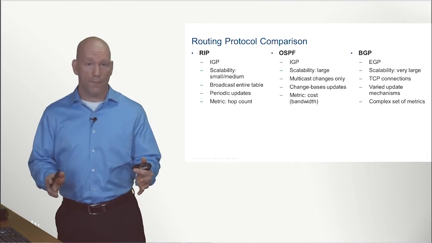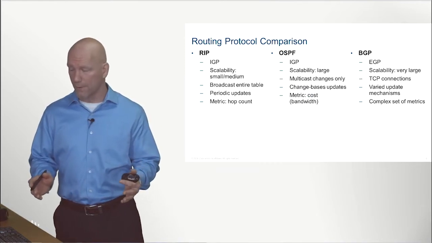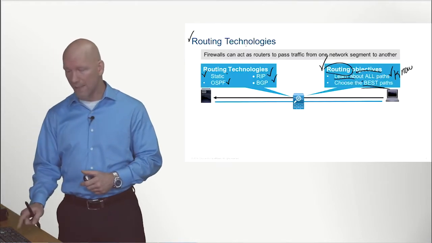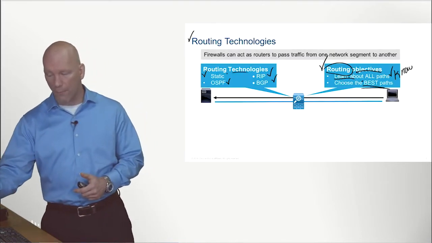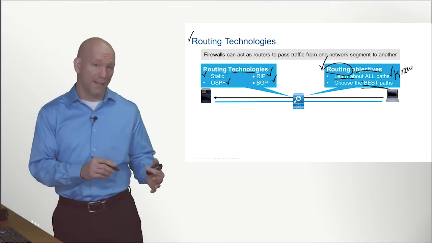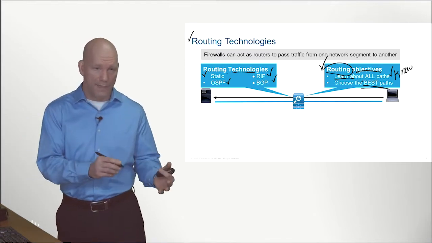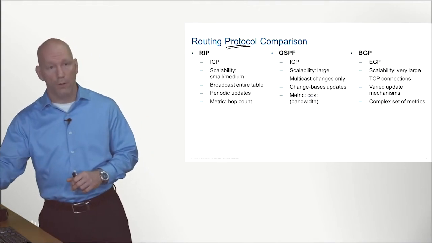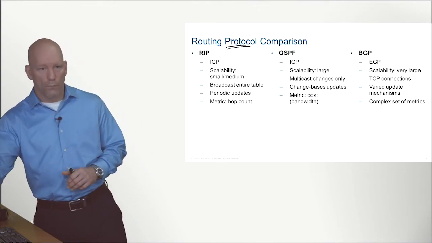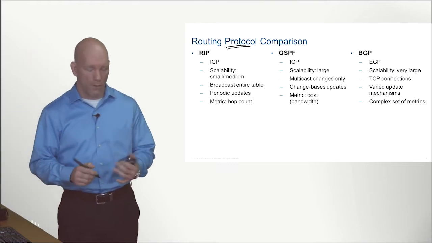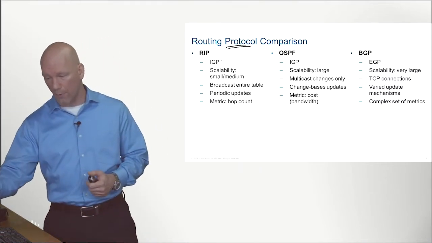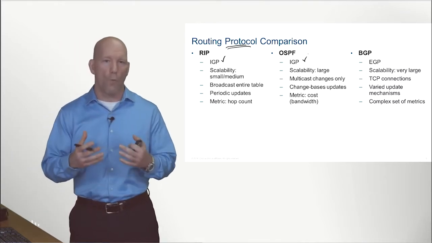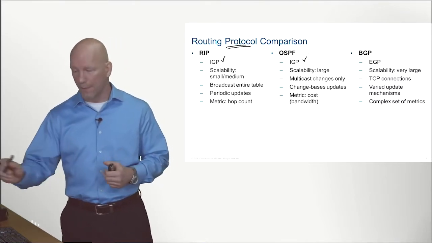So guys, once again, as far as the routing protocol comparisons, please note the difference between this slide and the last slide. The last slide was, how do we come up with our routing knowledge? That's why, under technologies, static was one of our entries. Now we're simply going over the actual protocols. So whether it's RIP, Routing Information Protocol, an interior gateway protocol that is only running within your organization under one administrative body. But again, guys, be careful.